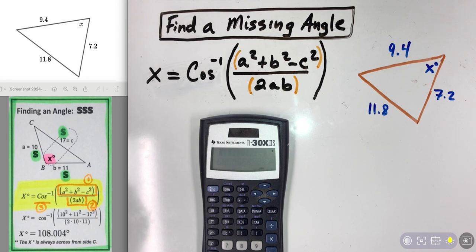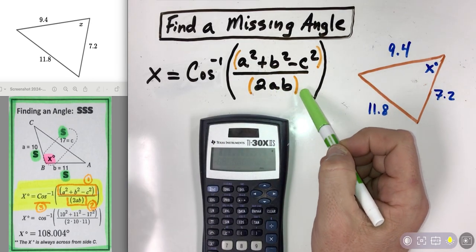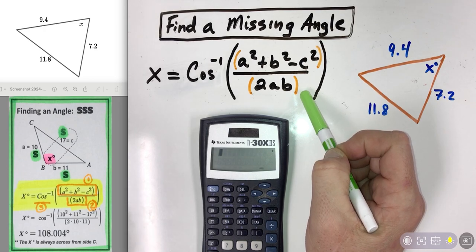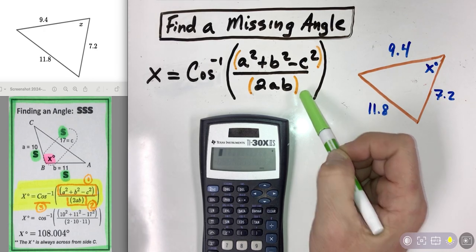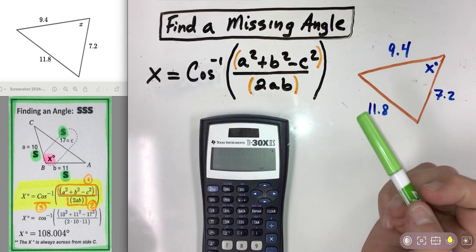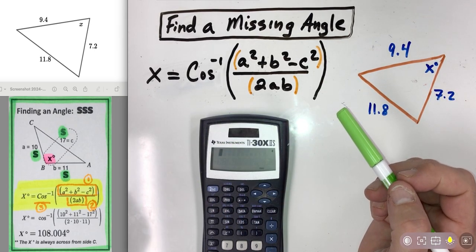This video is going to help you find the missing angle of any triangle when given three sides. The first thing you have to do is understand the formula and how it looks, and then add a few things to the formula to make it a little bit easier for you to do the calculations. Now, the formula you see in the bottom left of my screen, you're going to notice that it has some boxes around the different parts of the formula.